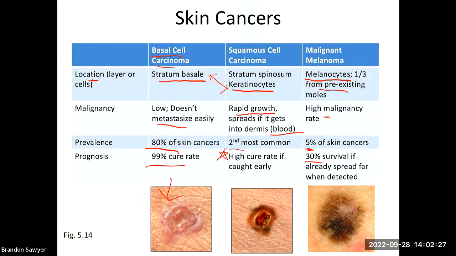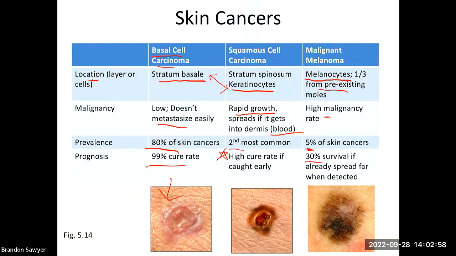So this is a serious cancer, but if it's caught early, then it can be dealt with. If it's not, then a lot of times it's already spread to multiple locations throughout the body by the time it's caught. But there is a lot of progress on different immunotherapies and different things that can actually deal with this, even after it's spread some. So we're doing a lot better here. This used to be, I think, a 90% death rate. Now it's closer to 70%. So it's definitely better than it used to be.